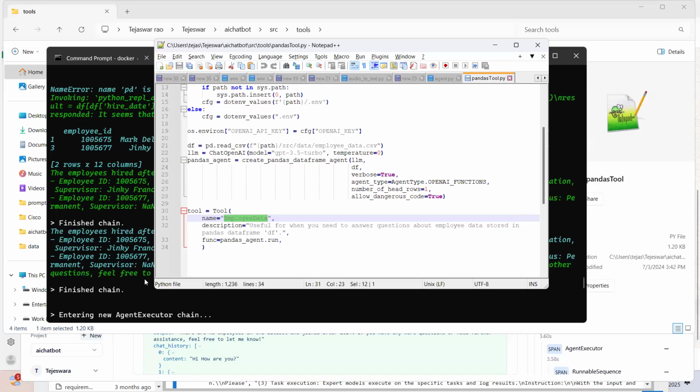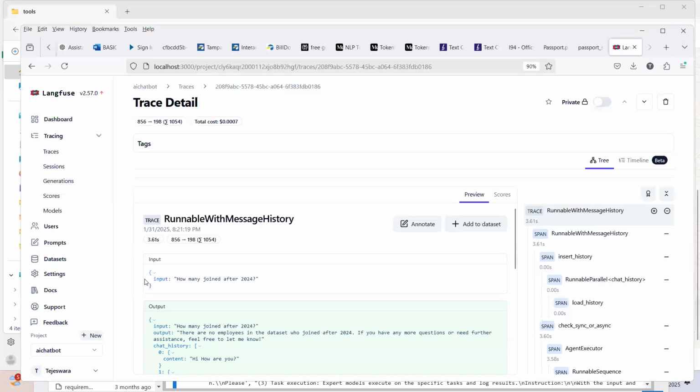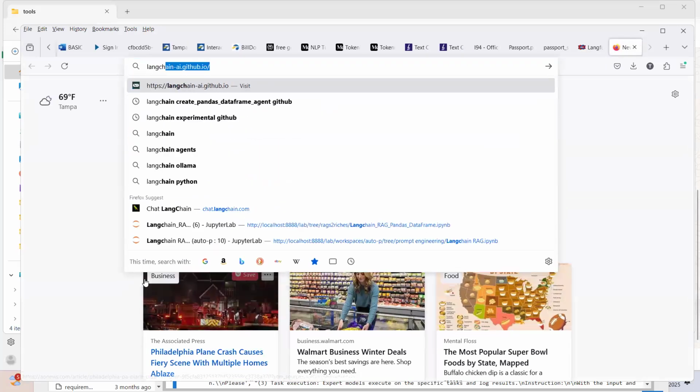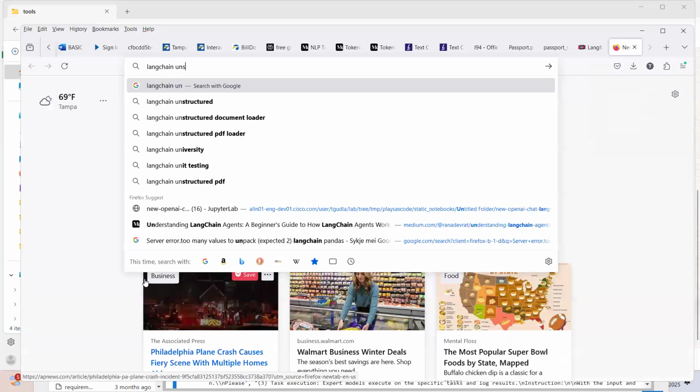Can we do this with unstructured data as well? I know you are showing it for structured data. Yes, happily we can. ChatGPT is able to write the queries for the unstructured data, right? But what kind of queries can you ask on the unstructured data? We'll go with LangChain, mostly LangChain for sure.